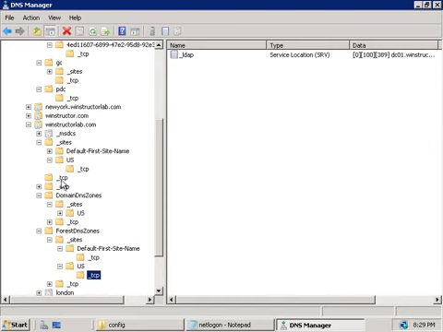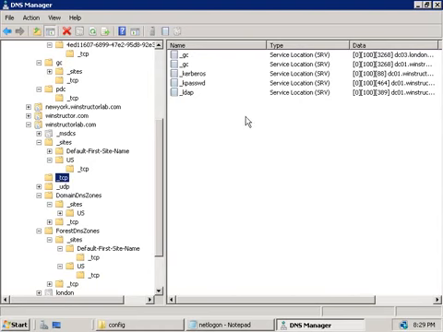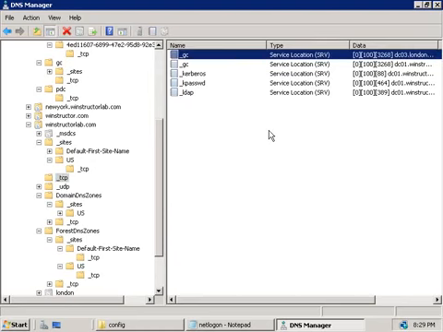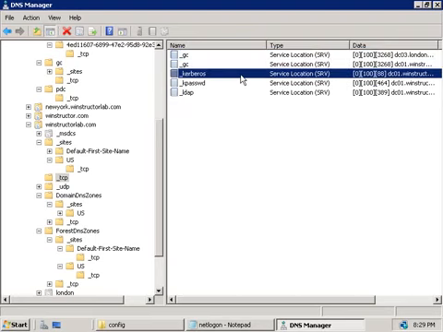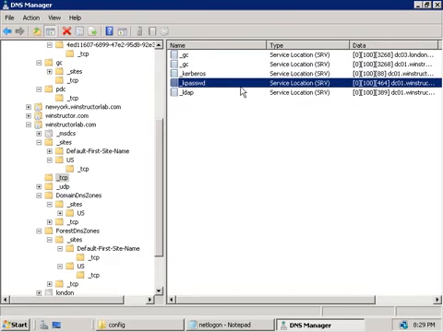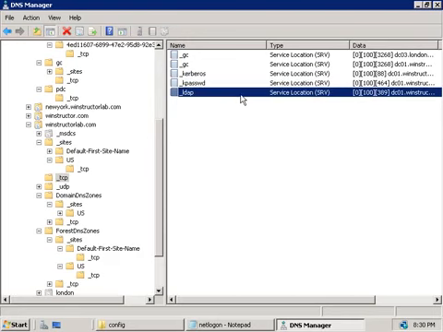Alright, so let's go back to our TCP folder, and the reason I want to come back to this folder is it has the most service records in it, and I'd like to explain what these records here are for. So the first record we have is for the global catalog service, and its purpose is to identify which servers are running the global catalog service. The Kerberos record is used for authentication purposes. We have a K-password record, which allows a user to locate a Kerberos password change server that conforms to the Kerberos change password protocol. And finally, there's LDAP, which is needed to talk to Active Directory.